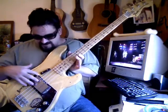Take a good look. What makes it different than normal P basses is that it's a pre-1962 Fender, but I was smart back then. I was doing drugs and I cut the pick guard in half. I don't know why I did that, but so it's always been kind of unique.